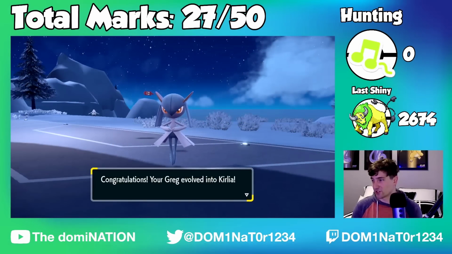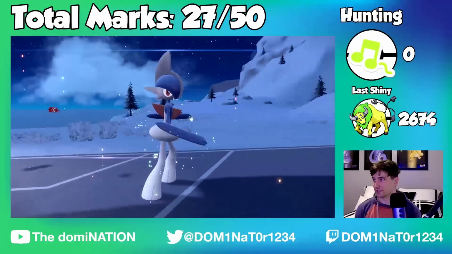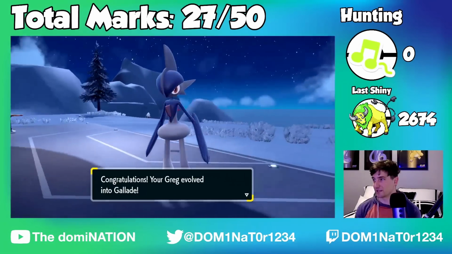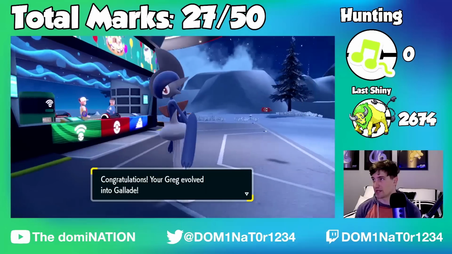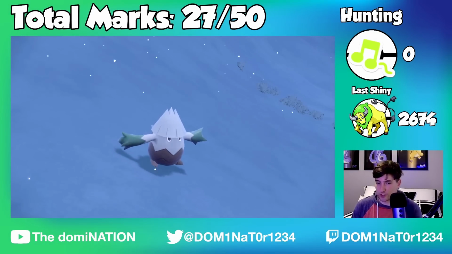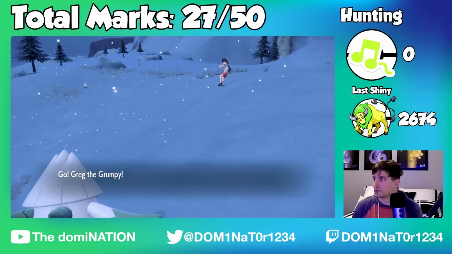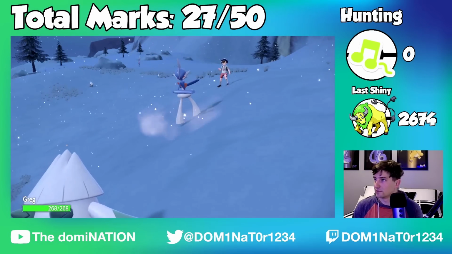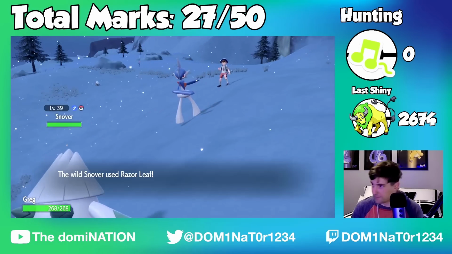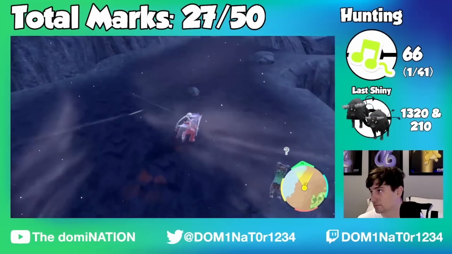Imagine we just kept Greg as a Kirlia. Look at that. I probably did this in like the worst spot because it's in the shade, but you know, it's fine. So we got regular Snover and Greg the Grumpy. That is dope. Nice. Getting wrecked. I'm gonna chuck this in the PC. I'm gonna EV train it.